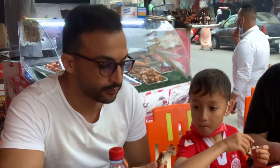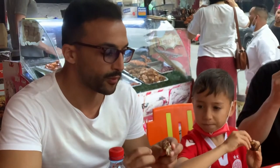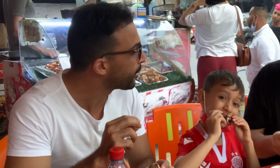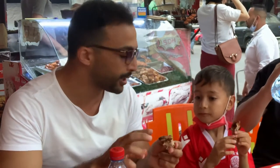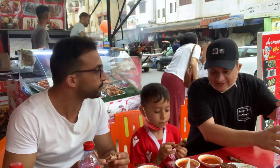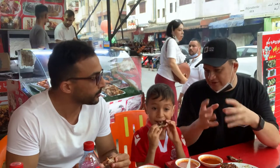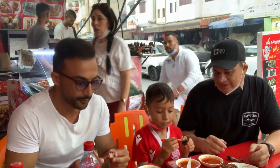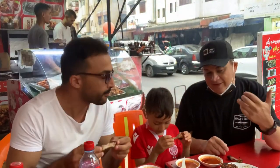Perfect. It's not bad. It's easy to chew, moist, and very tasty. Also the spices, the seasoning. I really like it. And meanwhile, it's crunchy on the outside. That's exactly why I like it, because it has the crunchy outer and the soft inner, so you get the two textures. Exactly. And the fact that it's grilled and healthy is super important to me. It's not deep fried.